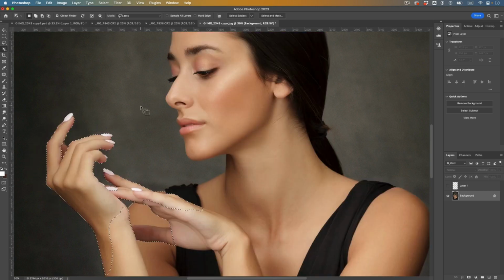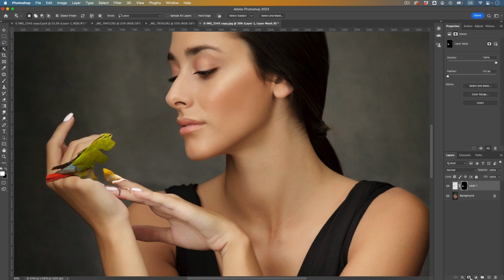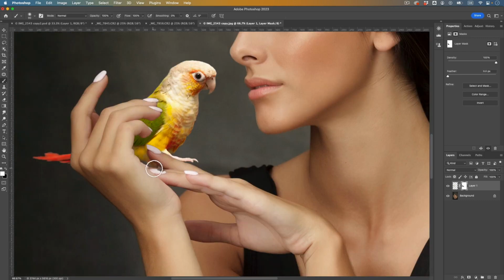Okay, so the hand is selected, right? And I'm going to here and just click on this layer mask. And that's the opposite way. So Command I to invert and Leo disappears, right? So I need to just paint it back with a white brush, 100% opacity. So paint it all back here. Okay, so that's the correct composition. Oh, no, here, we need to remove here.